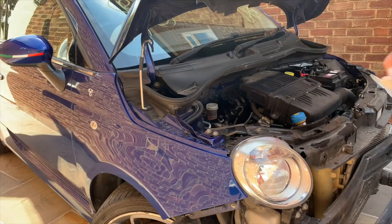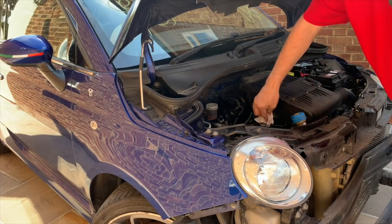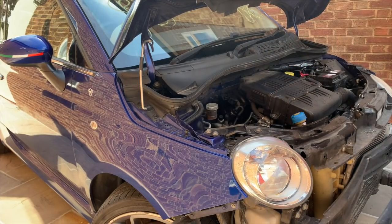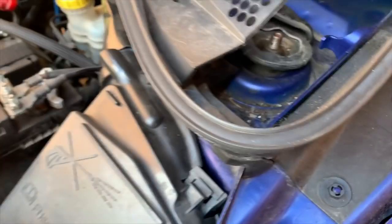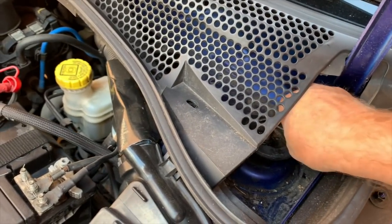So yeah, that's good. We'll just mop that little bit of oil up there, seeing as I've got a bit of kitchen towel in my hand. Obviously we'll clean up this engine bay with the elbow grease anyway, but that's good. That's a bonus, not having to service it. Just looking at these top mounts as well. Oh look, there's one of my duck bills there. That's come out. We'll have to get that back in.